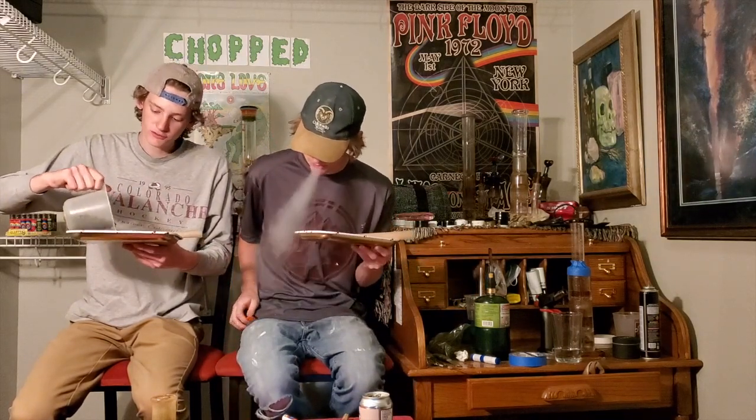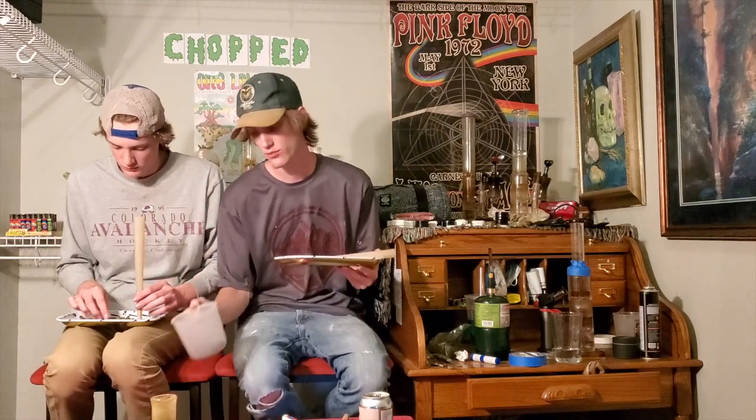Now that we've got our ounce weighed out, we're gonna go ahead and start to fill up our cones. So there's probably about half an ounce on this tray. I'm gonna go ahead and start stuffing it. Now, this is some pretty cheap weed. It has a lot of stems in it, a lot of leaves in it, but we'll pick through it as much as we can.